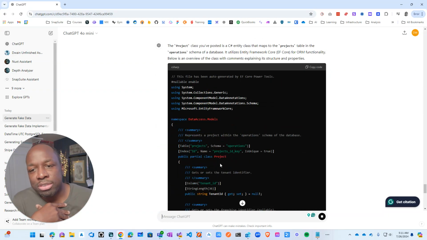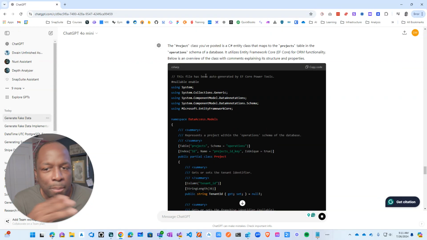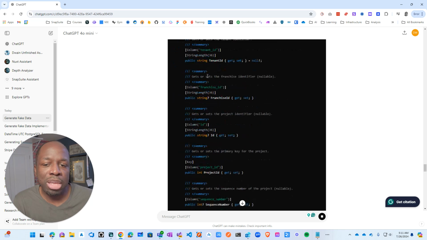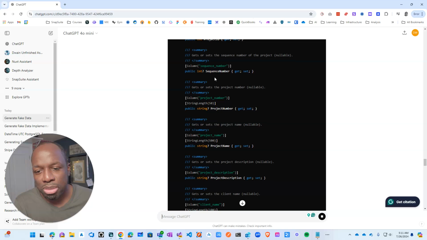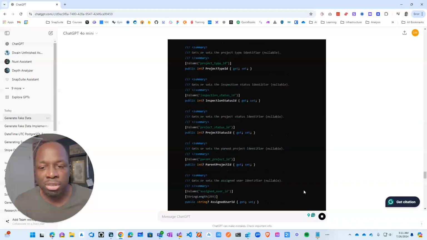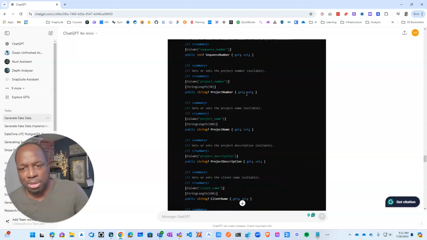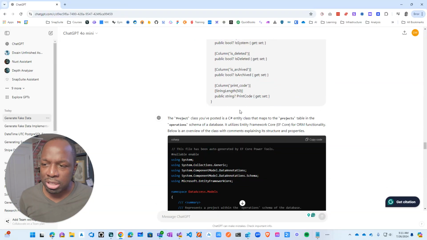It says it understands the instructions, but when I paste the information in, it basically just starts over. It's almost like it forgot what I told it, and it's generating new information, giving me more details about this class, which I don't care for. It says gets and sets the project date, yes, and gets and sets the start date, yes, I could see that. It's just giving me a bunch of garbage, really.